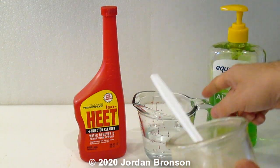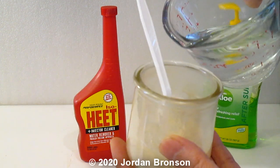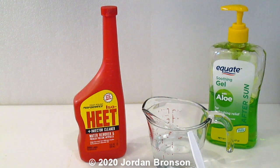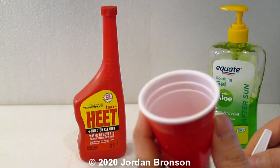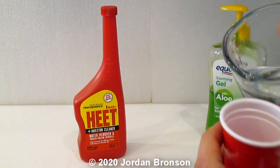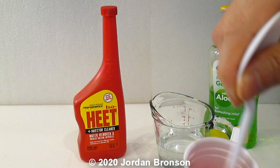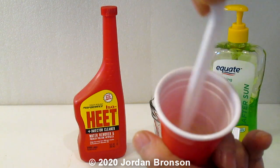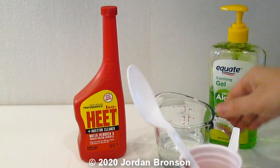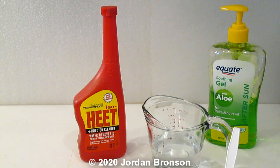I changed my mind — I'm going to put it in a little cup and mix it for you so you can see what it looks like on camera. I'll do about two scoops. That's about right — now it's about 50/50, so I need to put a little bit extra alcohol in. I kind of like iso alcohol because it actually clumps up pretty fast. I'm going to leave it for a little while and come back to it in a minute.